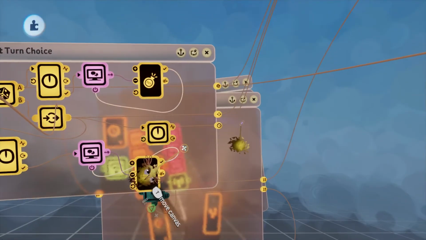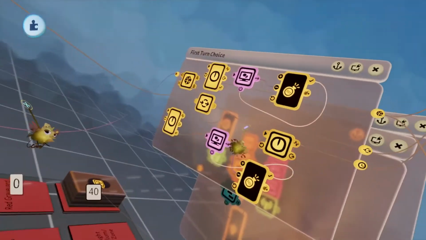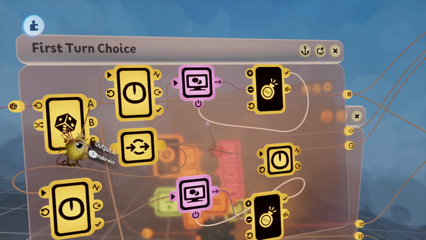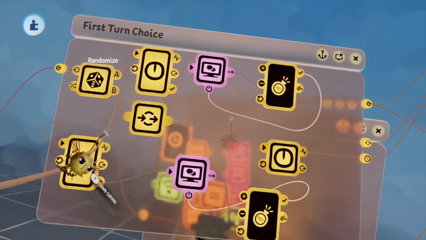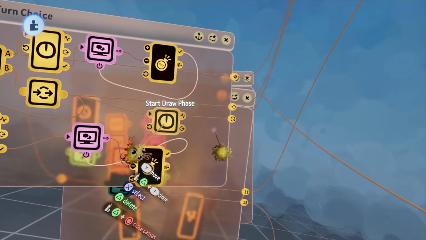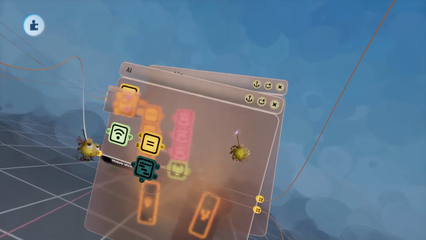So this is the first turn. When I flip a coin, and then it says opponent first, opponent's choice, this is how he chooses. He's going to randomly choose between going second or going first. Yeah, so he's going to go first. This is going to activate the draw phase. This is the message that says it was first.